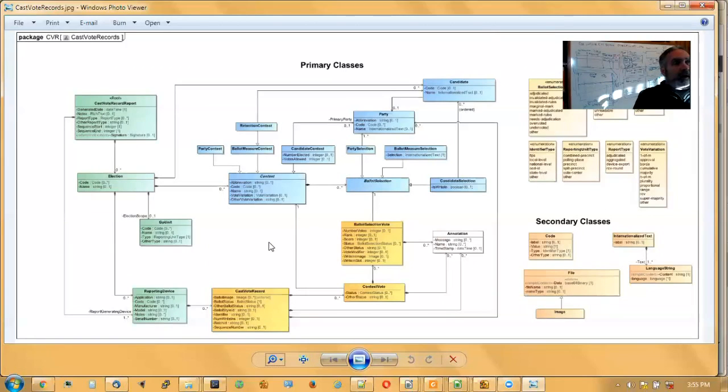But what I am trying to get to is, I'm trying to see in the definition of this cast vote record group how the security is included, and I think it should be part of the standard. This is how you do it, because if you don't, you'll have all kinds of security approaches that haven't been discussed enough.